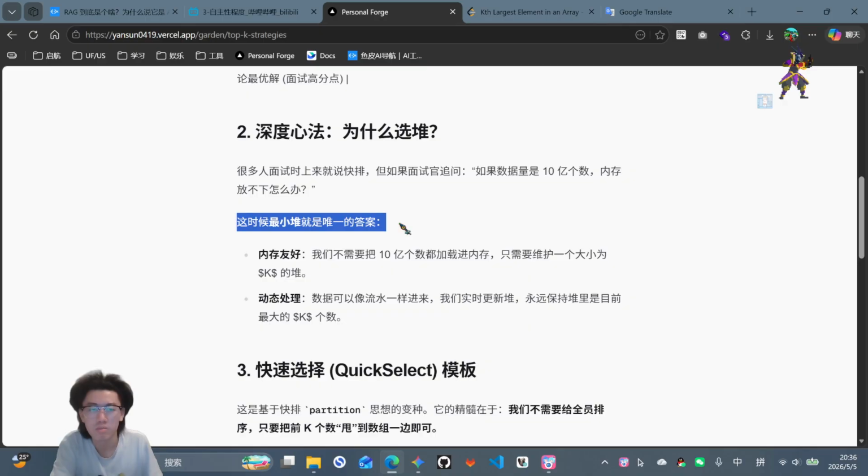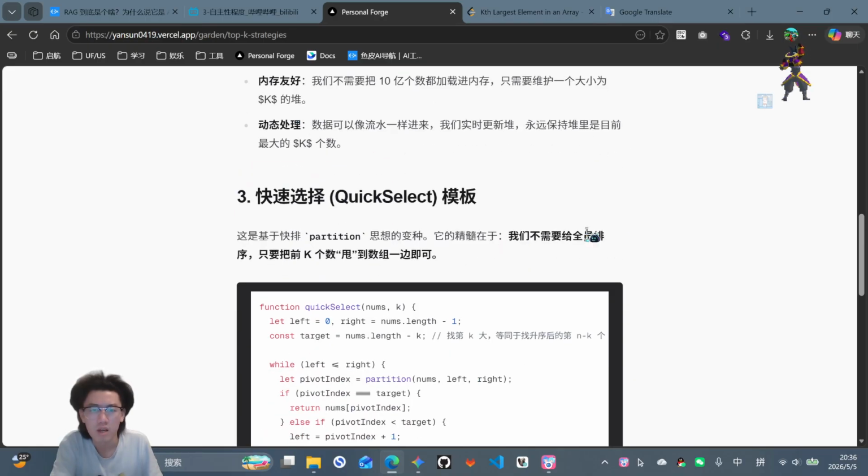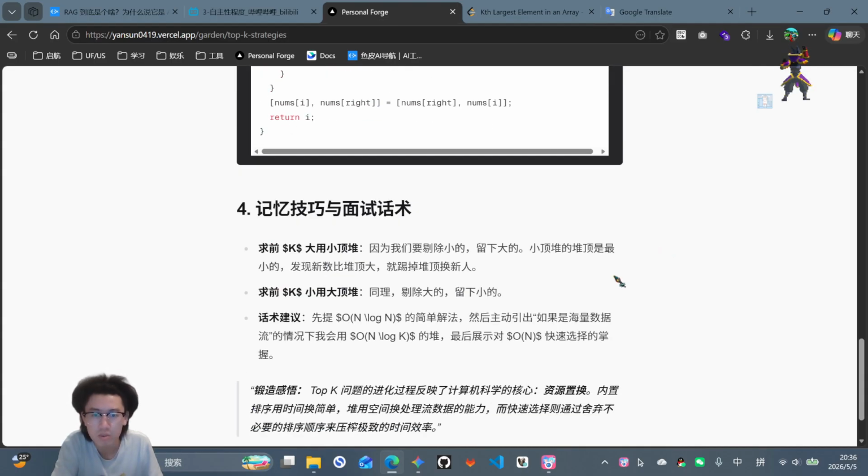So the Min-Heap. But if we want to find the kth largest number, we have to use the max heap?